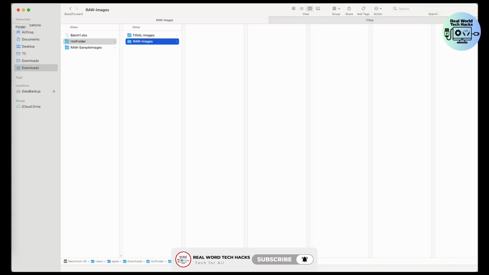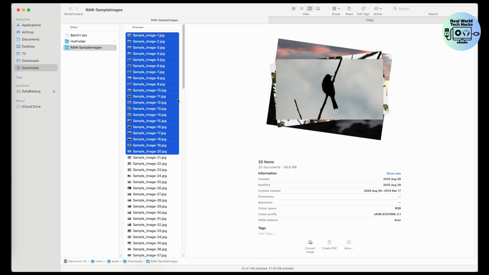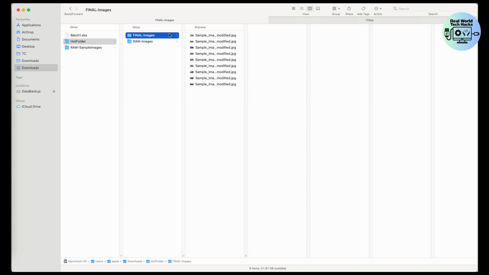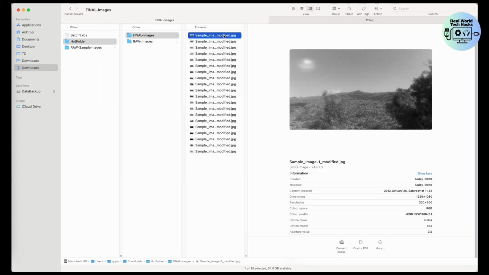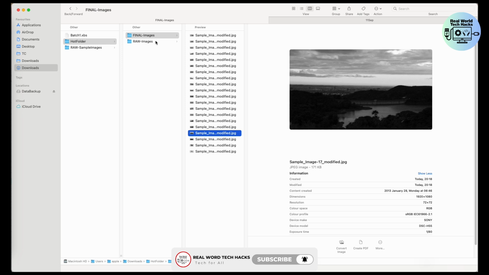Now, if I go to the folders, I'll take, let's say, a sample of around 20 images, and I put them into the raw images like this. If I go to the final images, you can see that already the editing has started. See, all the images have been modified, and they have been set to the required dimensions, and all of them are grayscale as well.